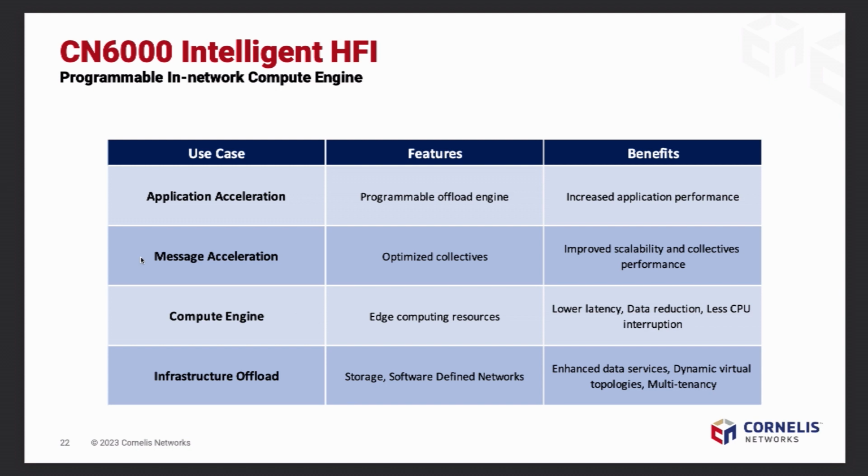You can use them to run your own compute tasks. You can run scheduled MPI tasks on the DPU. Let's say you want to do an FFT, or mesh rebalancing. You can offload that on the fly, so you can have your mesh rebalanced on the DPU while you continue computing on the CPU. And we will also have memory on the DPU, so you can do it in parallel, and you do not need to do RDMA over the memory bus to the memory to do your calculation there. No, you can do it on the adapter itself.